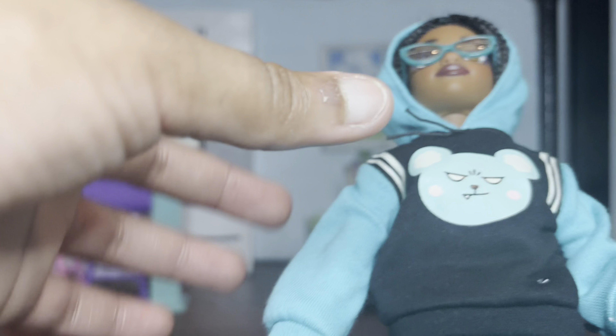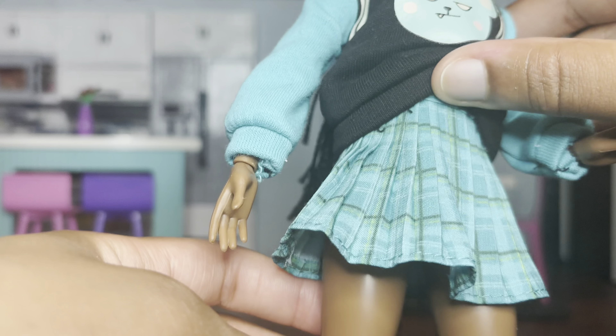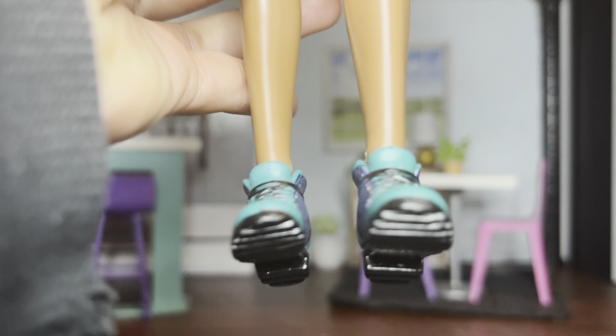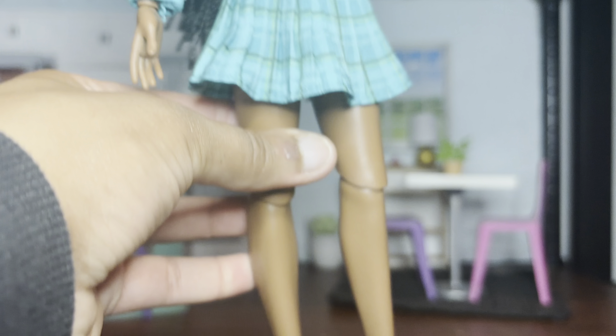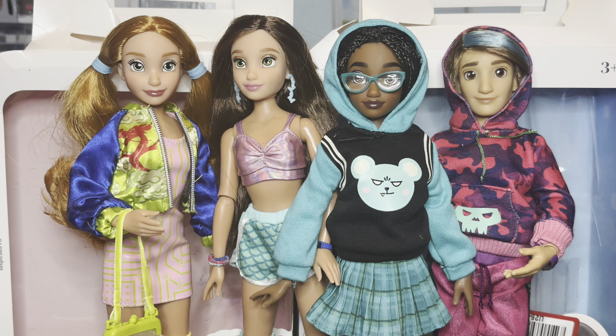Here's the outfit — first of all, it comes with glasses and she looks absolutely adorable in them. Next is the sweatshirt with the same little bear on it — really nice, feels really good. I can tell it's supposed to be the jersey-shirt-over-sweatshirt vibe and I really like that. Next we have a high-waisted skirt, which is fun. Then there are these boots — honestly kind of ugly, I think they're kind of hideous, but I can easily replace them. My doll still looks adorable overall.